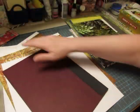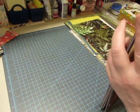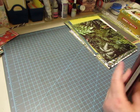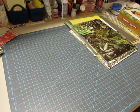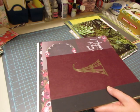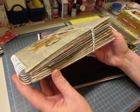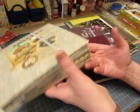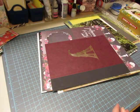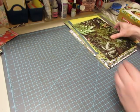I put about 25 sheets in a book. I think the travel one has 28 sheets, plus some envelopes that are added in there. So it doesn't sound like a lot, but this book here had about 25 sheets, and then when you fill it up, it's pretty thick. So I don't like to have more than that in them. This one I will leave as it is.